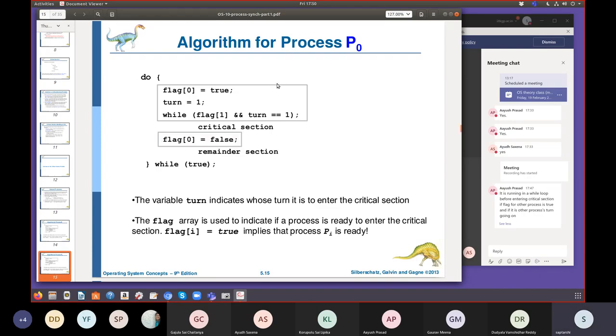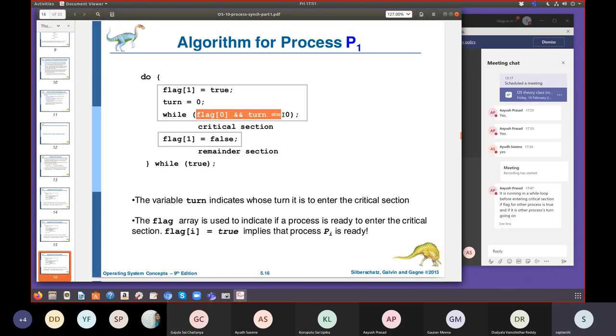So this is what P0 does, and just as a mirror image, this is what P1 does. It indicates that it is ready to enter the critical section, but then it gives P0 the turn. It sees flag 0 is true, so P0 was also ready to enter the critical section, and P1 has given the chance to P0 by setting turn equal to 0.